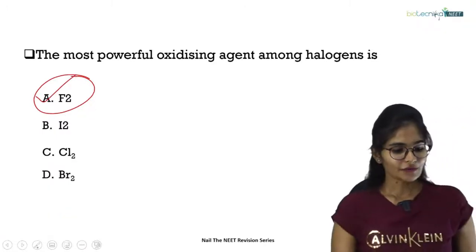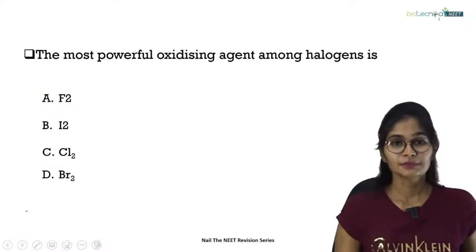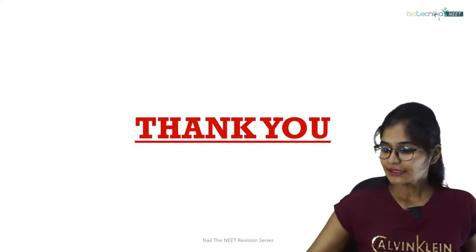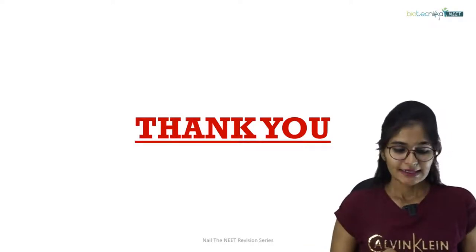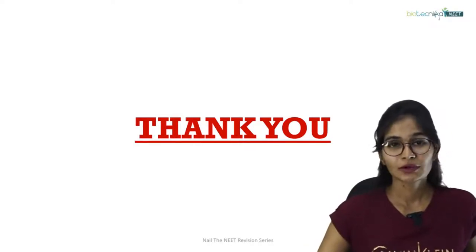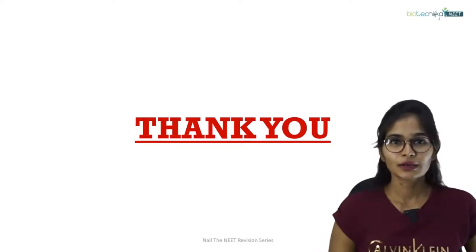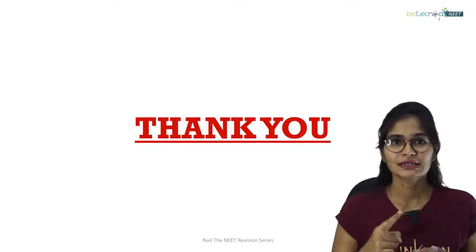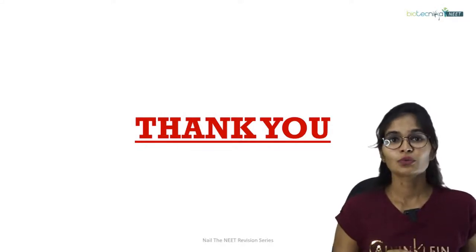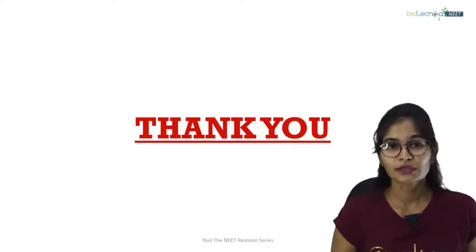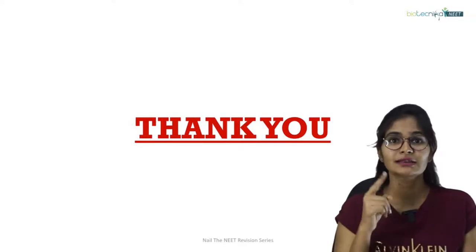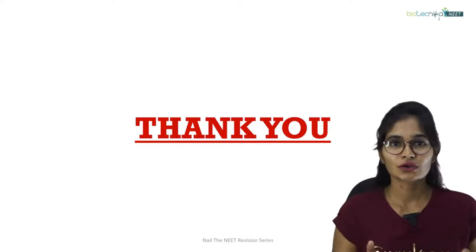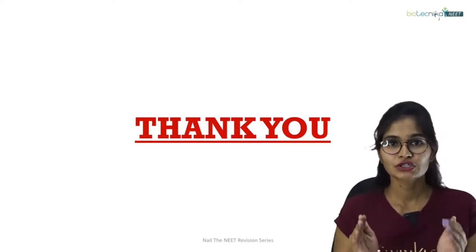Apart from this, I have covered the P block elements, the group 17 elements. Finally, thank you, students. Just repeat the whole P block elements. Don't stick to only one group. I have covered only group 17, and there are groups 13, 14, 15, 16, 18. All group elements along with their anomalous behavior are also important, and the oxidizing agent and the reducing agent. For all the different groups, you are going to study the different characteristics, so try to cover it within a short time.